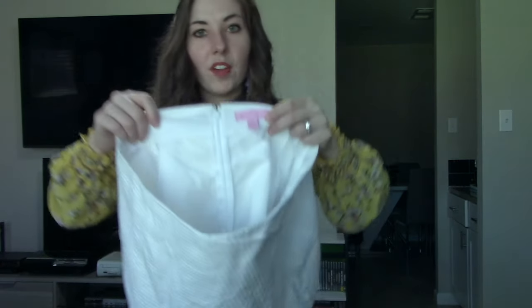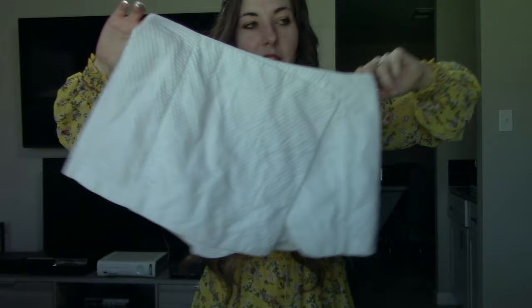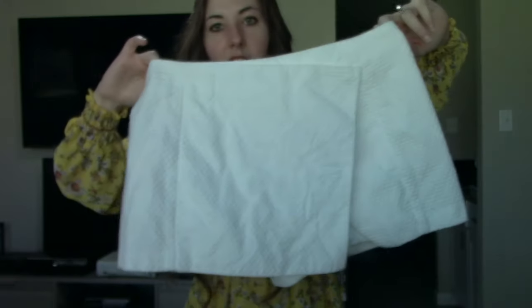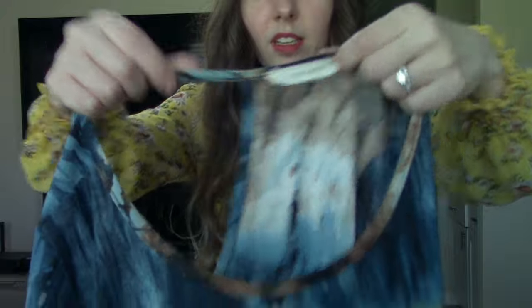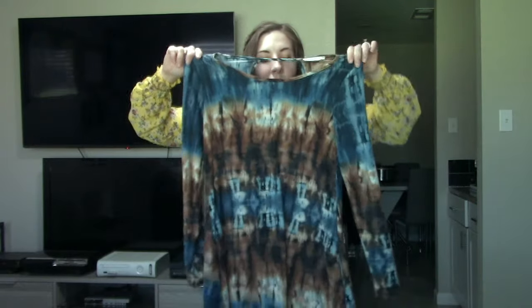Another 99-cent find — a Lily Pulitzer size 4, nice waffle knit. It's kind of a deceiving skort — it's an envelope style in the front, and then it's shorts instead of a skirt, but it looks like a skirt if you're just glancing at it. That style was popular about five years ago. Another Intro piece — just a nice tie-dye dress, a great piece to just throw on. It's in a size medium and has a cute cutout back.